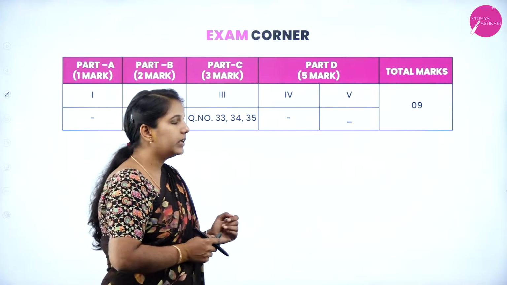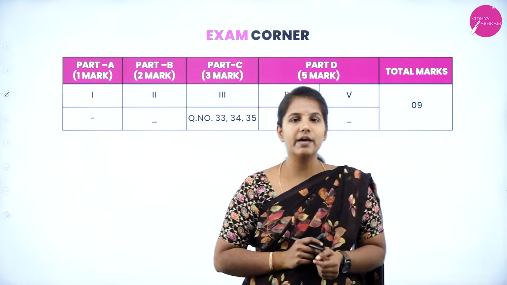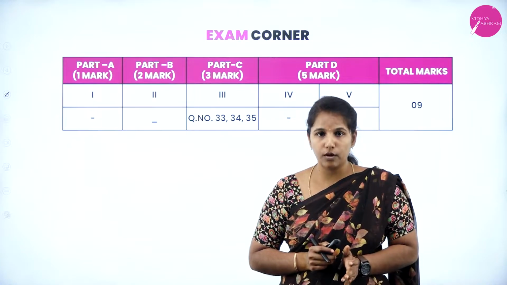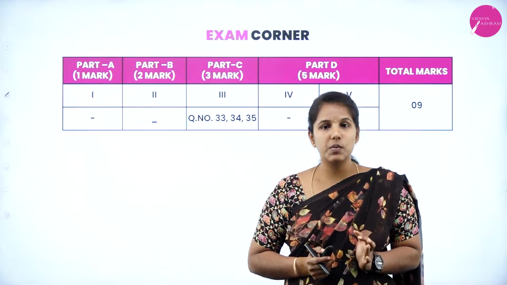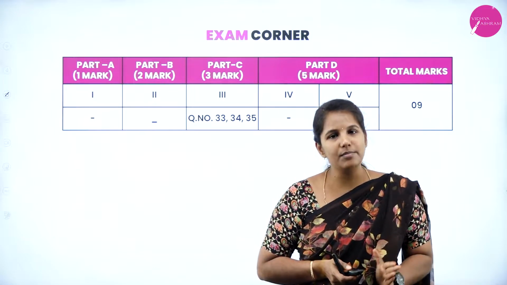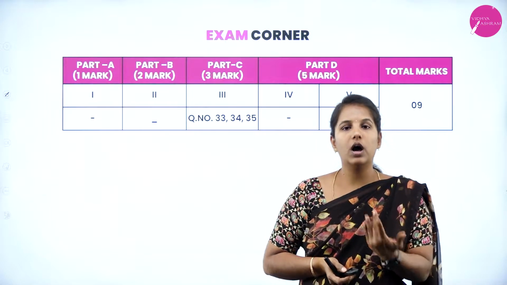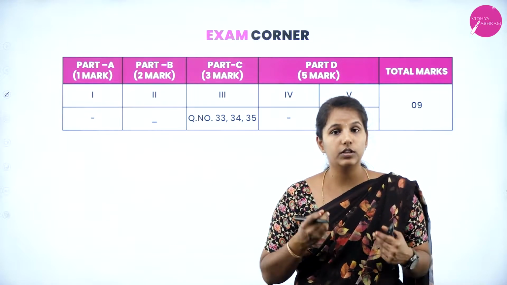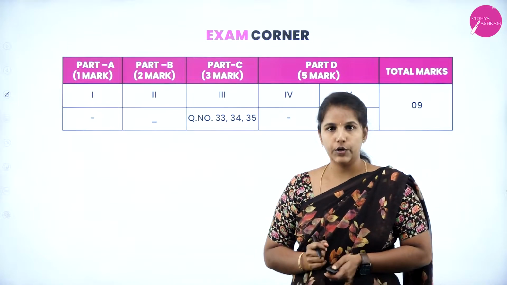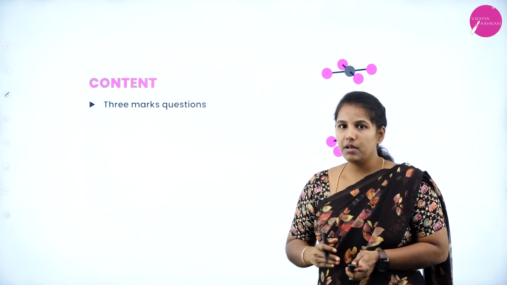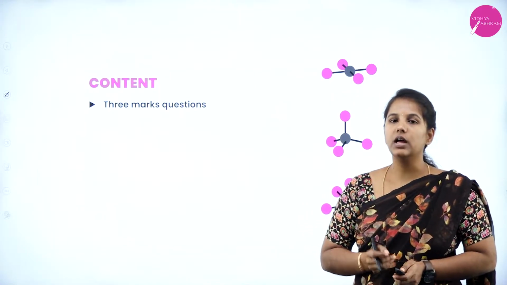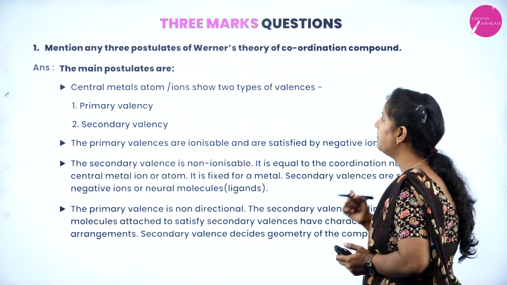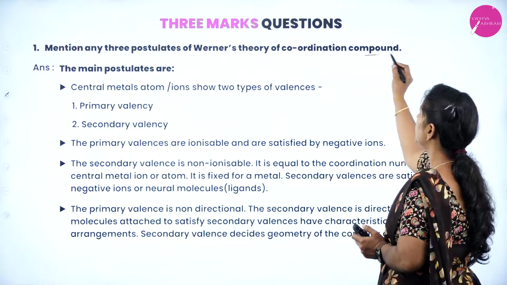Now I'll go with a weightage of this unit. As we have known that from this unit there will be a no 1 mark question, there will be a no 2 mark question. But remember, we can expect the 3 mark question, and it can be split into 2 plus 1 or 1 plus 1 plus 1, and most of this 3 mark question, it is based upon the theories and the complex writing. Okay, we'll discuss directly with the 3 mark question which has been repeatedly asked from the coordination compound. The first question is, mention 3 postulates of Werner theory of coordination compound.